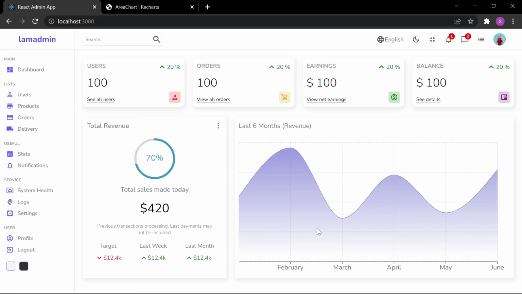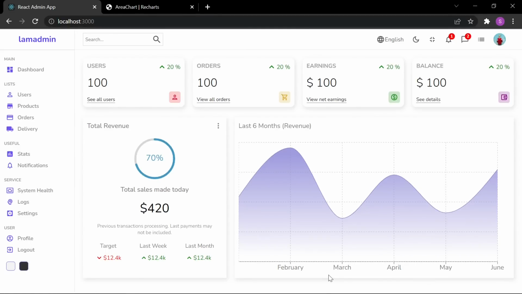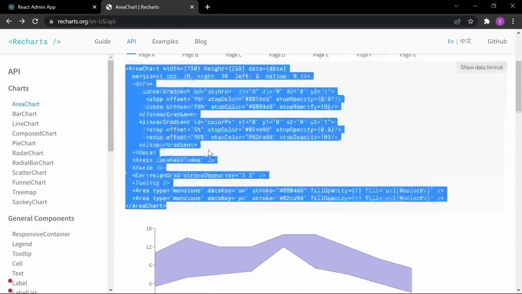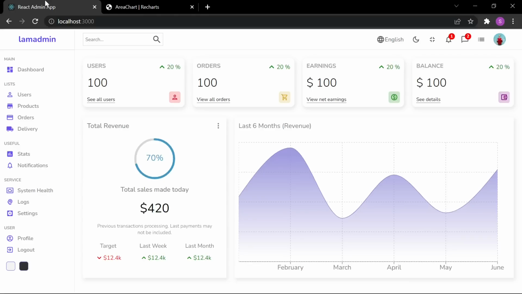Let's see. Okay, it's not color. Maybe it's stroke. I'm not checking the documentation, but maybe I should, but it applied. Okay. If you want to learn more about this chart, you can just check examples and check the documentation. But for now, it looks pretty good.